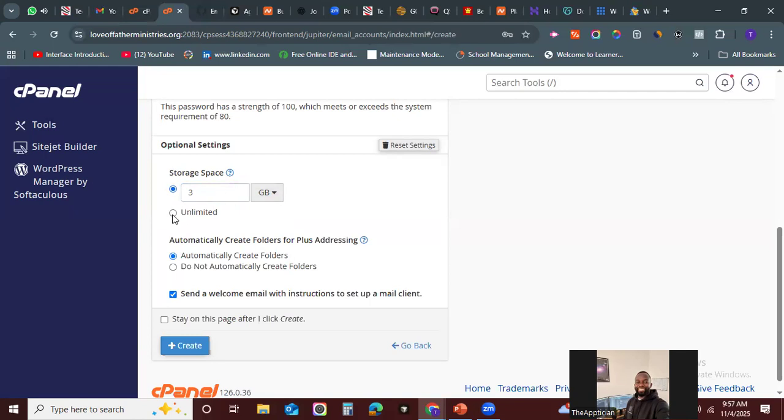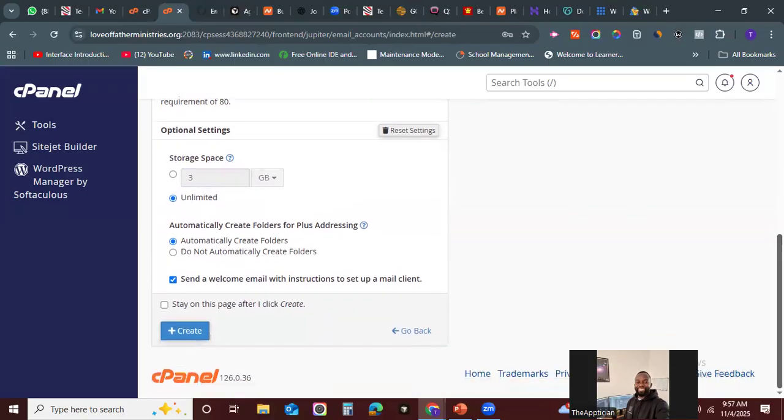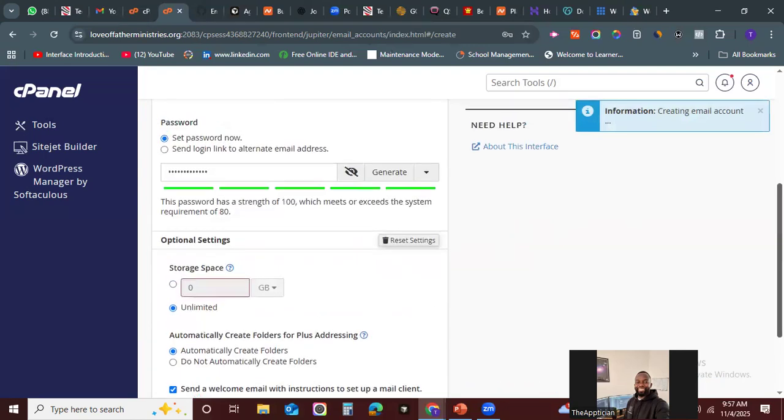But most of my clients, I give them unlimited, especially the ones I perceive will be busy. For instance, careers. If they want to do recruitment, all applications will go to that email, so I usually give those ones unlimited. It's not so good for them to be calling you every time for everything. So just do the right thing and go. If I want to create more, I have to tick this, and I will stay on this page. Click on create. It will create.